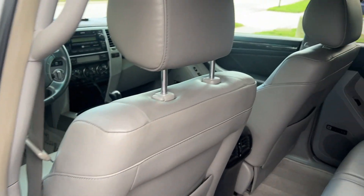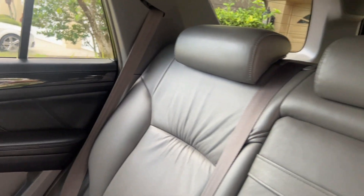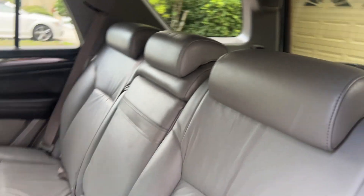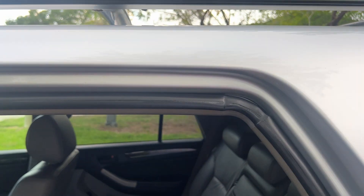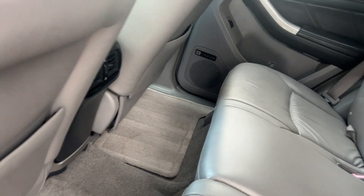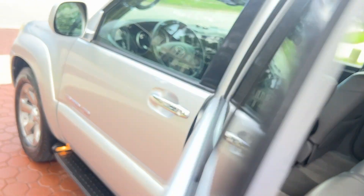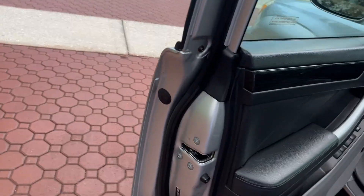Everybody else wants them too, but the advantage is that it's just me and my wife. So I don't need to make that much of a profit on everything. That's why I left the BMW dealership going on 14 years ago — they whined all the time that I wasn't selling stuff for enough profit. I'll show you underneath that seat. Look at this. It's just that way the whole thing — just extremely nice. These seats are like brand spanking new. This whole inside of this vehicle is. It truly and truly is.